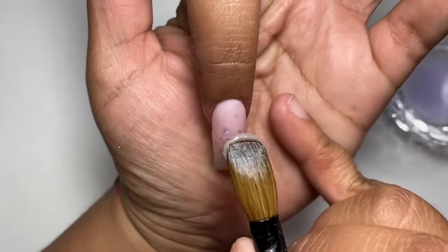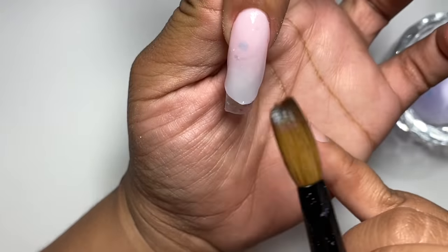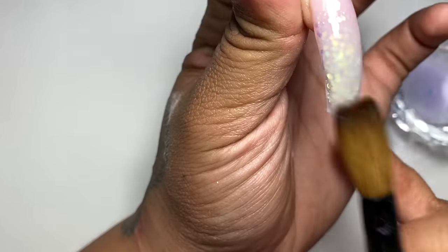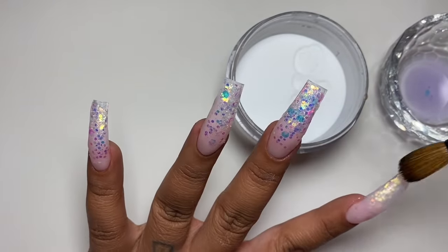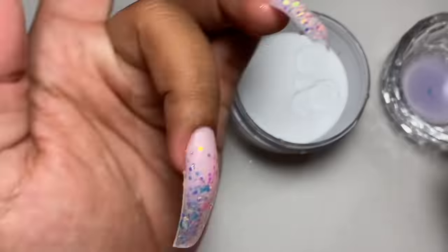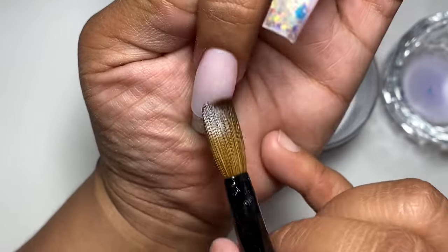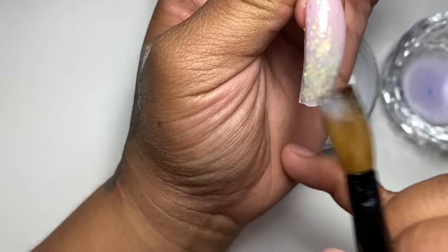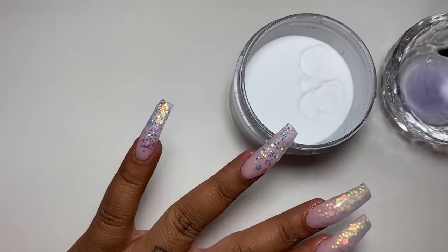For the clear, I don't put it on the cuticle because the cuticle area is already thick. I just put it midway to the cuticle and then going down to the free edge. A lot of you guys were asking — do you cover the whole nail with clear? No, just where I see the glitter and where it starts. So if the glitter starts halfway, I encapsulate halfway. If it starts at the cuticle then I would encapsulate the whole nail. If I did an ombre, then I would just encapsulate halfway — if that makes sense.